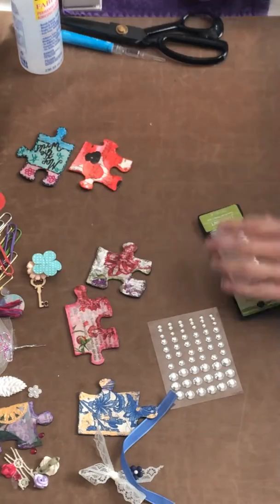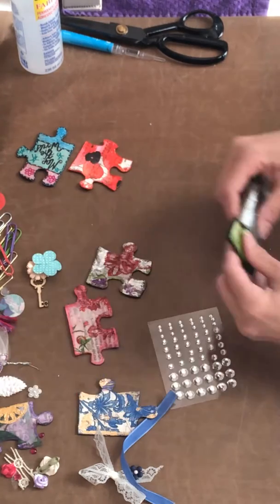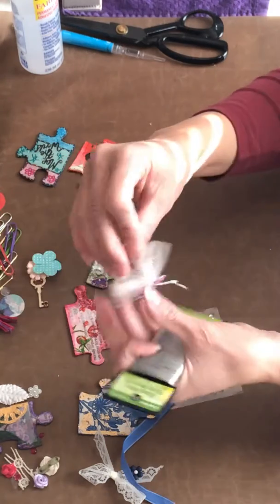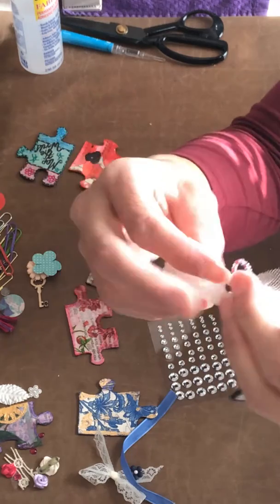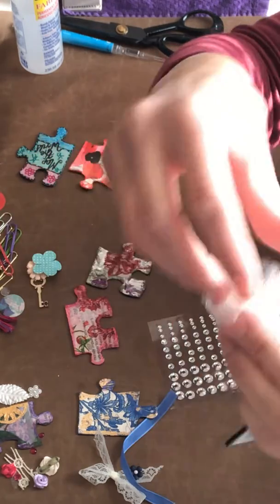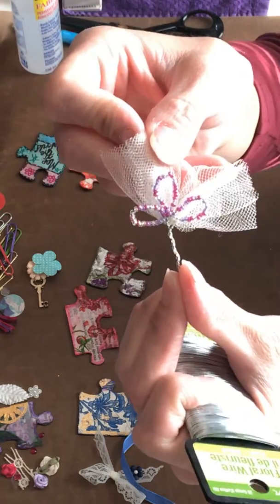Okay. And all I did here was I took a piece of tulle, took a piece of wire, cut the tulle to size, stretched it out like this, got my wire and tied it around, and then just fluffed up my tulle and attached my little beaded floral.